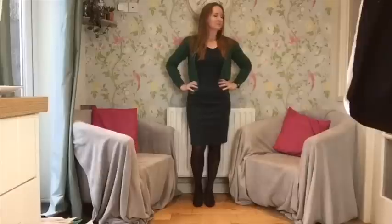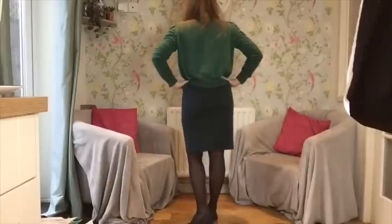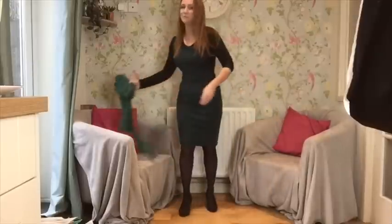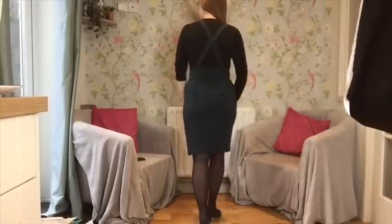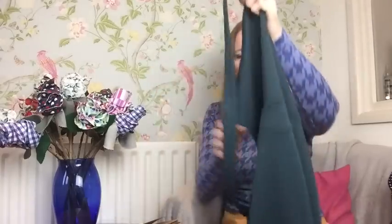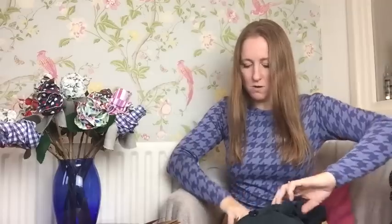Outfit six is a Tilly and the Buttons BB dress - I've only made one of these but I wear it quite often. I never really wear it without a cardigan or something over the top. It goes really nicely and I'm quite liking the whole column-of-colour look. I usually wear it with a green ready-to-wear cardigan from Next. The BB dress has just a bib attached to the top of the skirt and some straps that cross over on the back, with a couple of black buttons - quite a smart look. Outfit seven is that same ready-to-wear cardigan from Next with my spotty BB skirt.